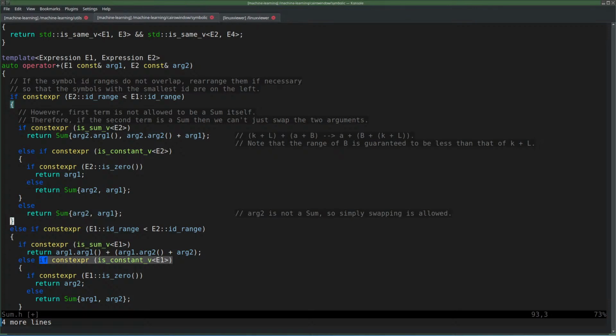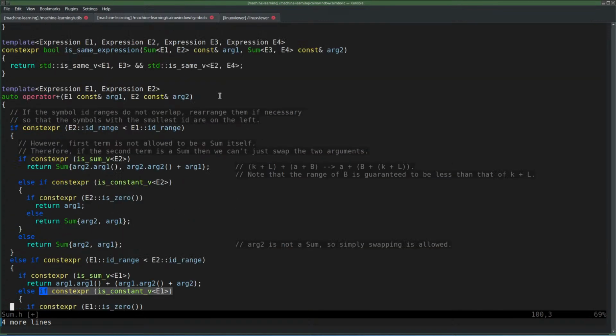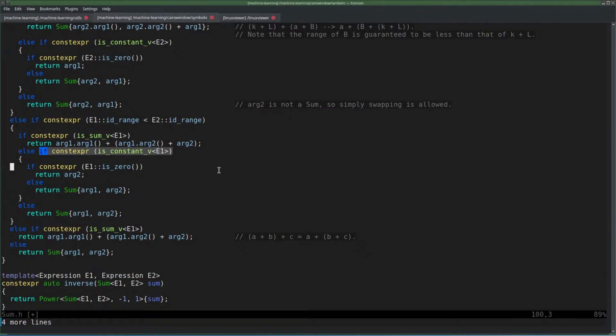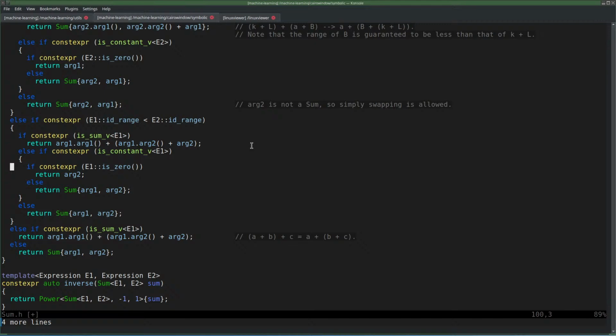Okay, so now it works. It did indeed not work. If either is a constant, we don't get here for both being a constant. That is specialized for two constants. But if one of them is a constant, then the constant is put up front, unless it is 0. But that was kind of extra work, a lot of lines I have to say.